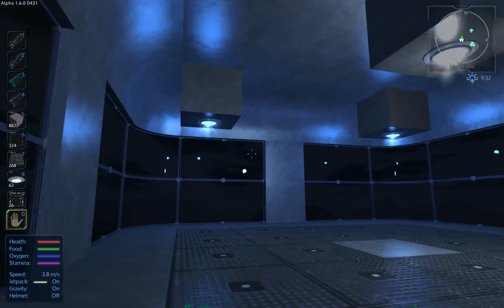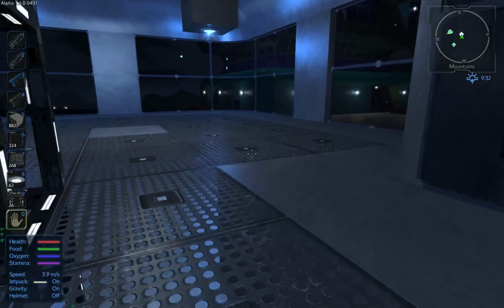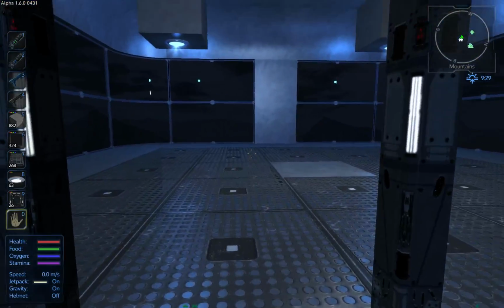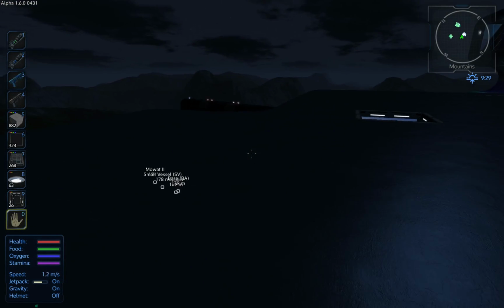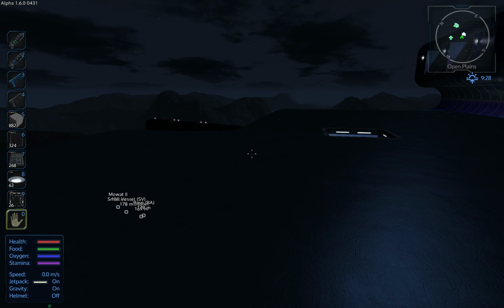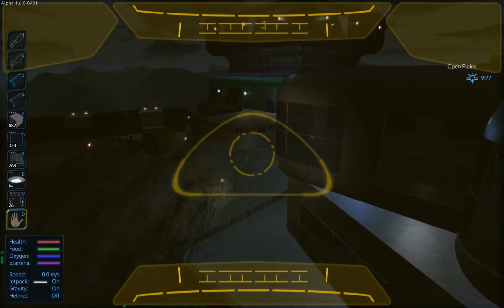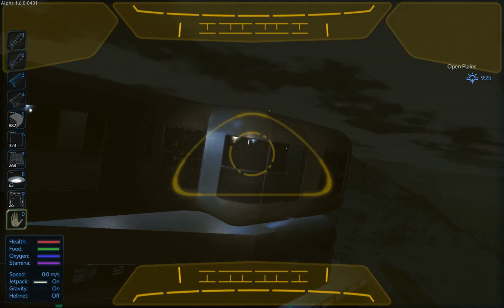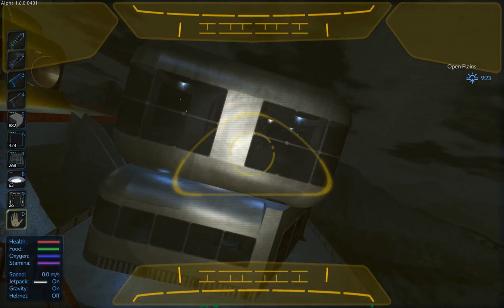I'm not really sure what this room is going to be, if it's just going to be a room with no single purpose, or rather with no other purpose than just to help us with the rise. Yeah, no, it's getting dark. I do like this and you get to see what it looks like. I think this one looks okay.